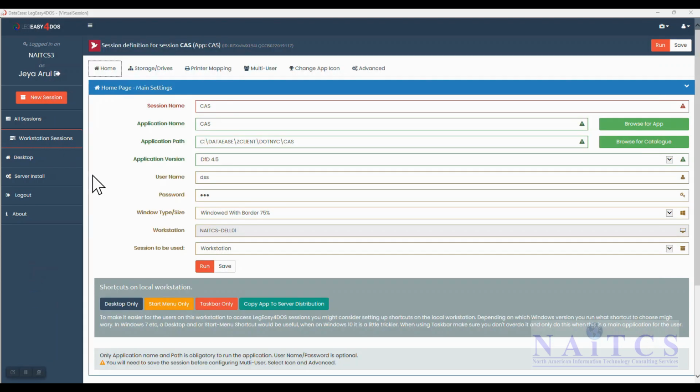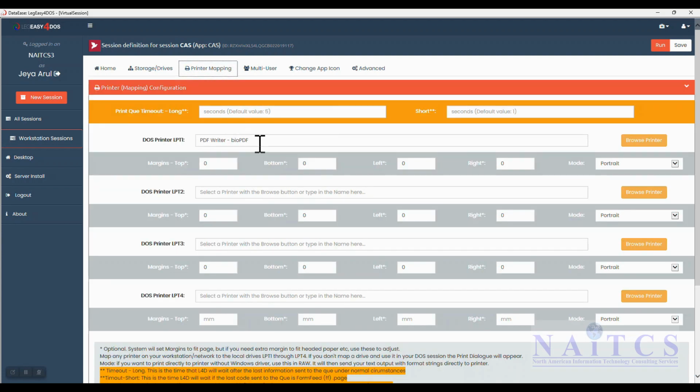Okay, so just to show the print demo, I decided to use a different application. And as you can see, the username and password are plugged in, so I'm going to save, and then also the printer mapping. So what I'm going to do is delete that, so we are not going to need the printer mapping. I'm going to show you without the printer mapping. So this is all blank, so I hit run, and then it will open that application directly.